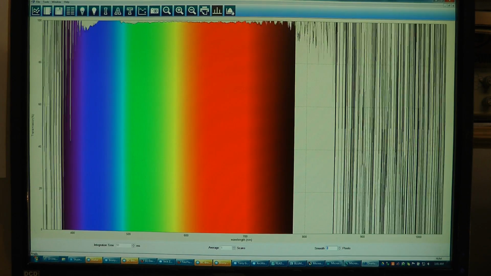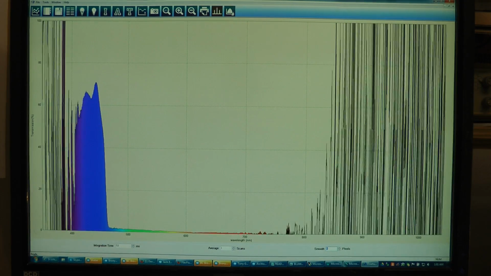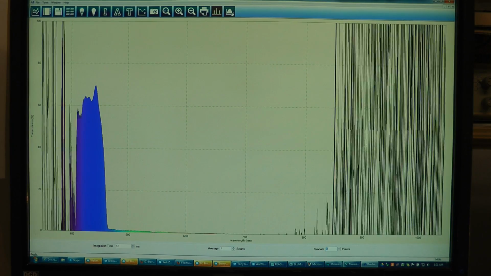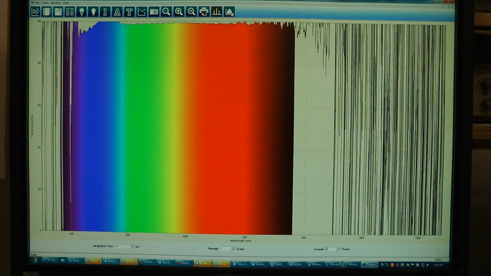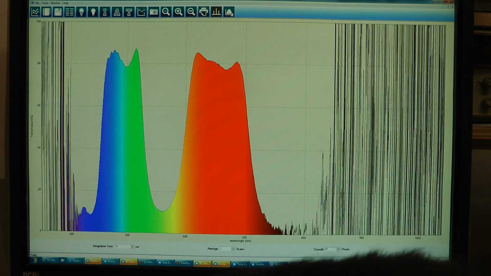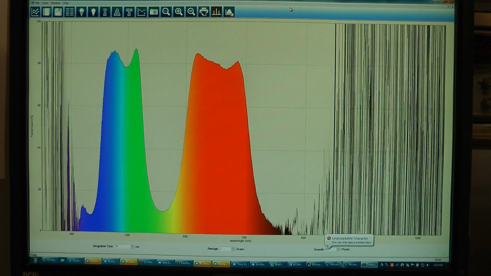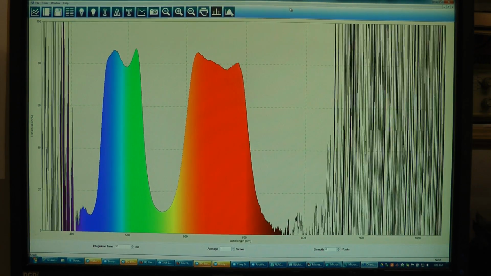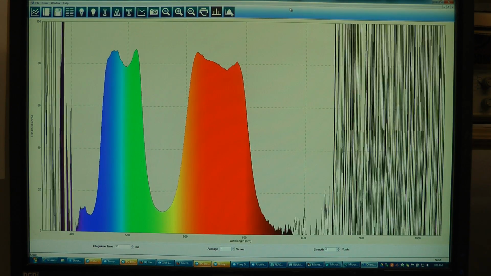Anyway, now if we put the filter in, for example, let's stick the blue filter in there. You can see it passes just the short blue wavelengths, cutting off something like 450 nanometers. And if we put the anti-mercury filter in, you can see it cuts off the blue, and it also cuts off the band in the middle where the mercury green line is, while passing all the rest. And it's interesting how they can make filters like this that pass just narrow bands like this.